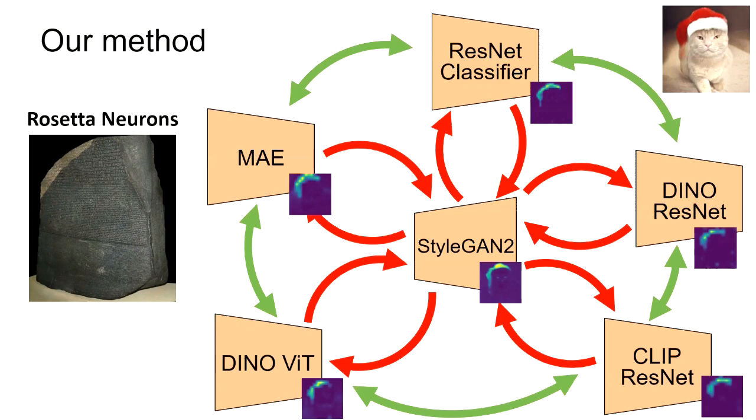Here is what some of these Rosetta Neurons can look like. I'd like to point your attention to number 3, which appears to be the contour of an object, which is something that a human would not instinctively label for a semantic segmentation task. Or number 4, which is contact with the ground.